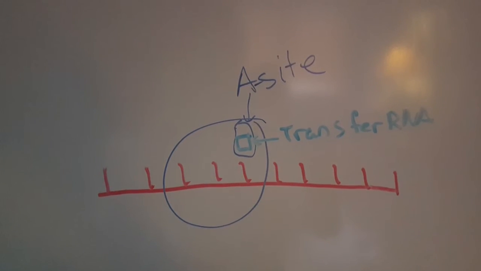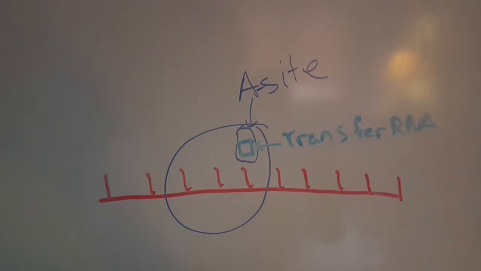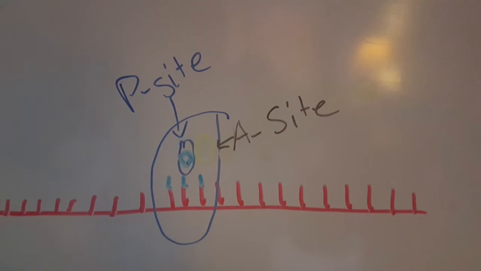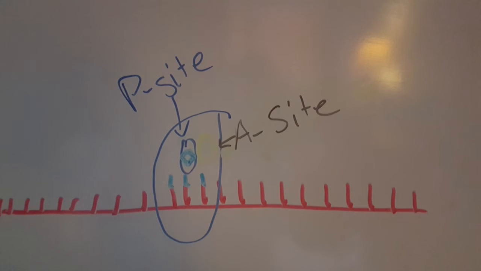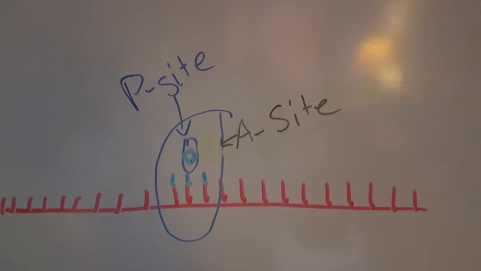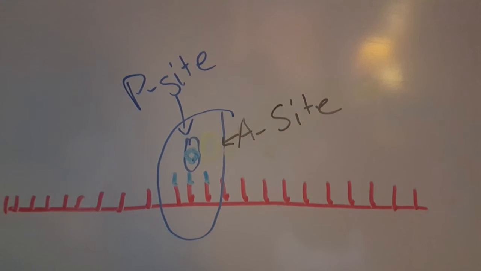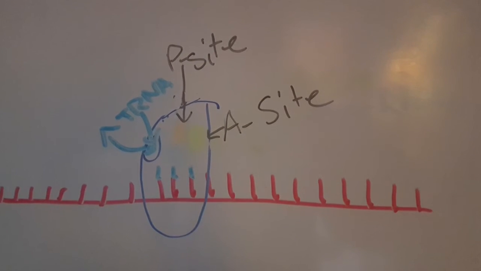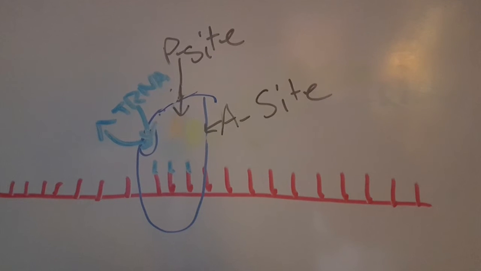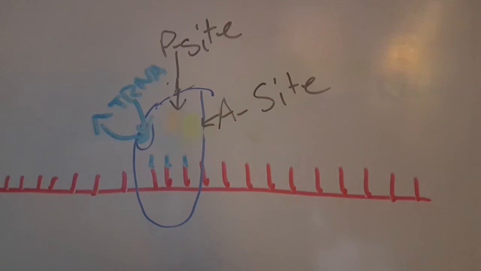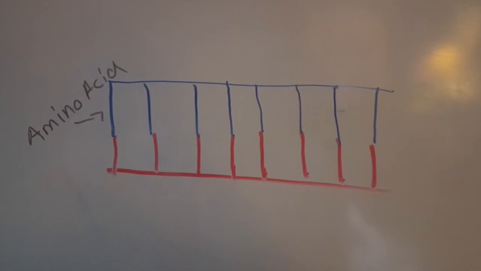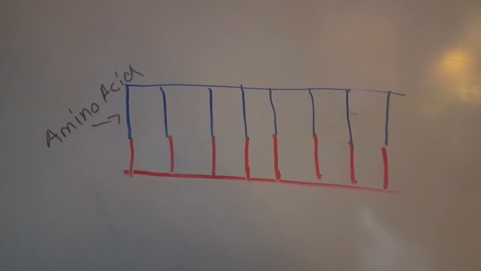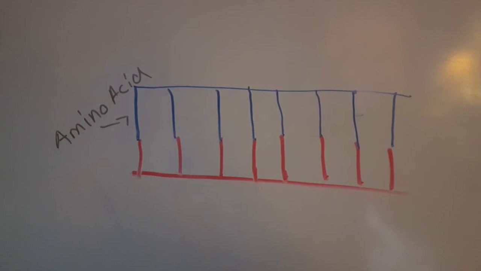The transfer RNA binds to the ribosome at the A site. The anticodon the transfer RNA is carrying binds to its complementary codon at the P site to create an amino acid. Transfer RNA leaves the ribosome at the E site. Amino acids are the anticodon, and they function as the building blocks for proteins when in a chain.